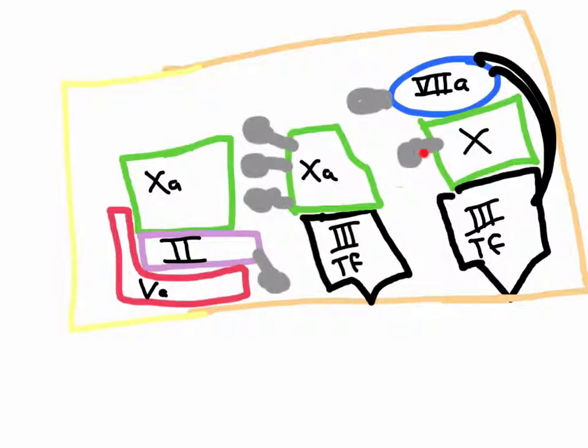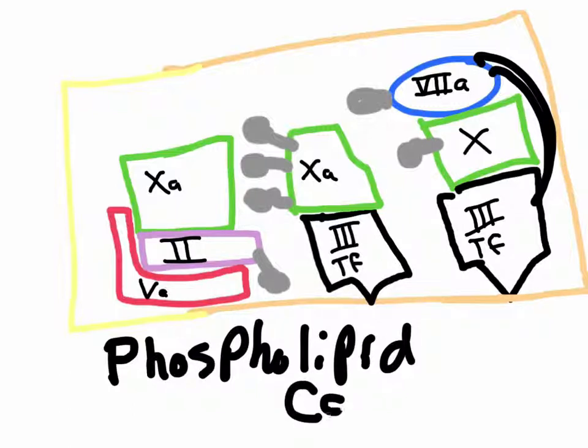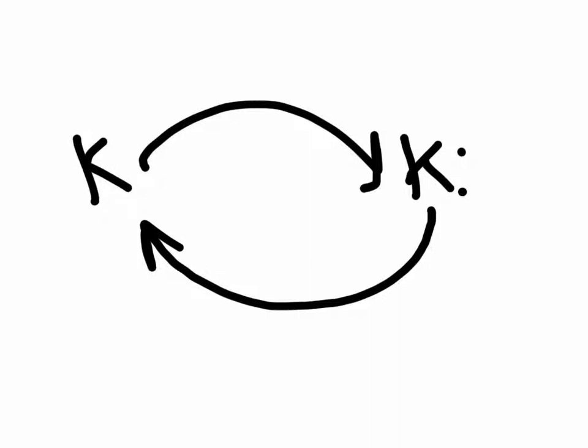Now, all of this is calcium, so all of these calcium residues are needed in order for this thing to function. And so it's really important to remember that 2 things are required for the clotting cascade. One is a phospholipid surface, and the other is calcium. And so we go back to, in order for the calcium to get on there, we need vitamin K, and vitamin K gets used up. So we start with K, it becomes inactive vitamin K, and the only way it can come back to active is by vitamin K epoxide reductase.